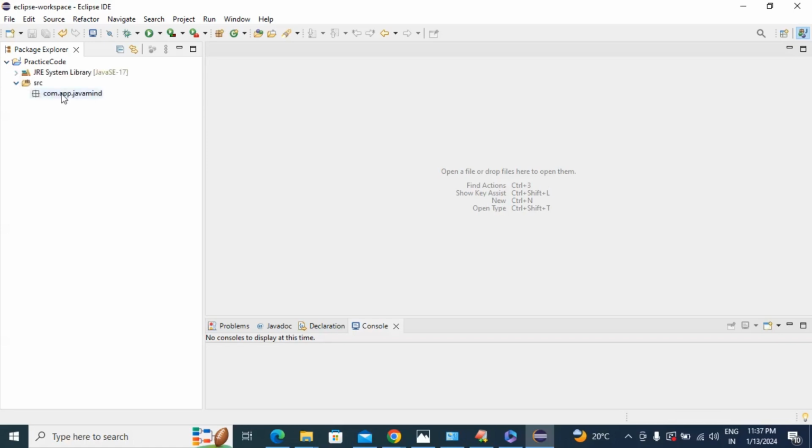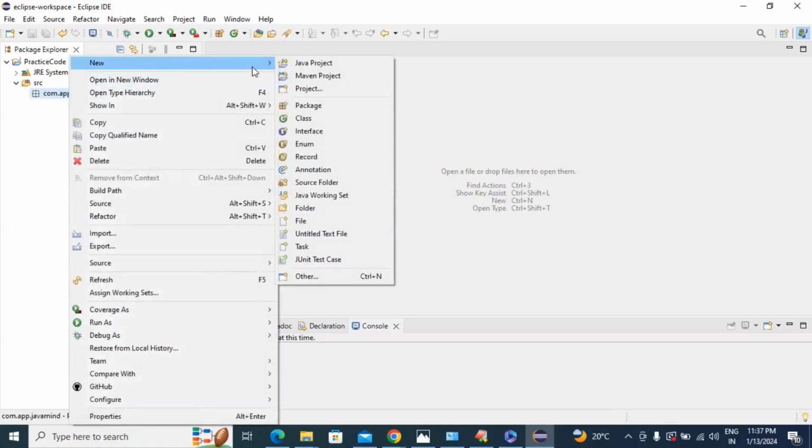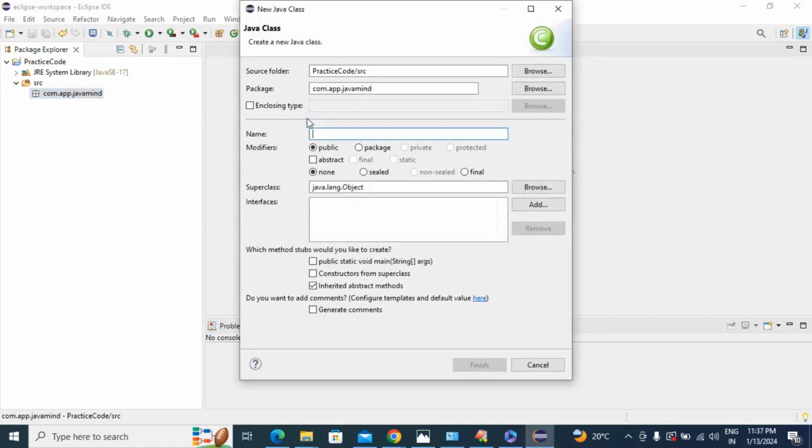In this package, com.average, we are going to create one class. Just come here and write your class name. I'm going to explain the functional interface and lambda expression, which I explained earlier, and how we are going to use the lambda expression for the respective functional interface method.